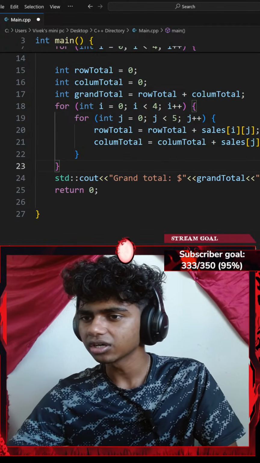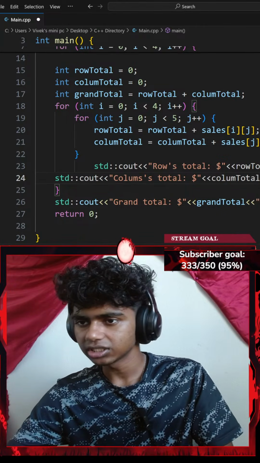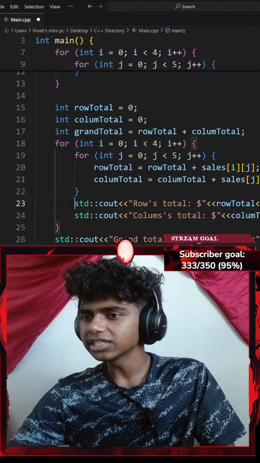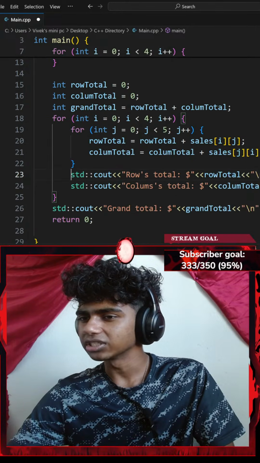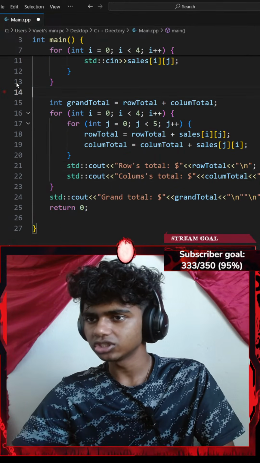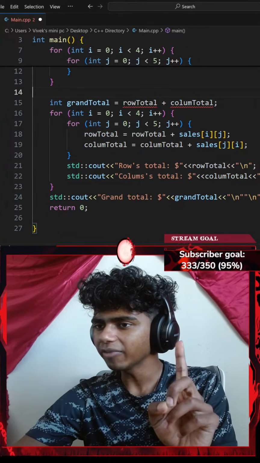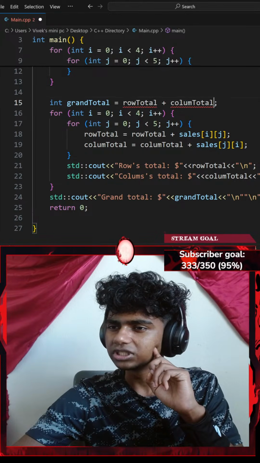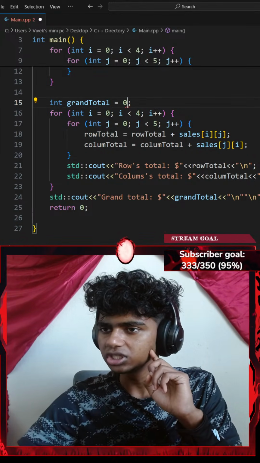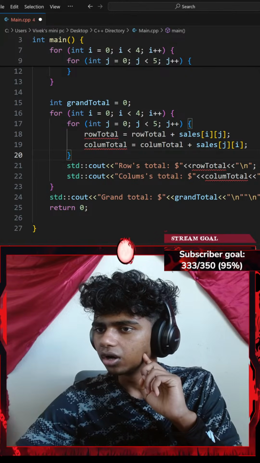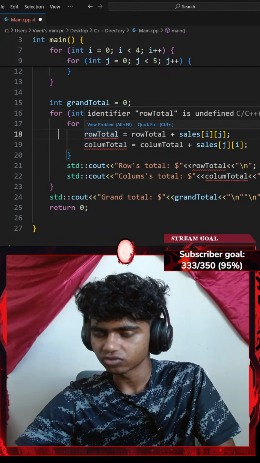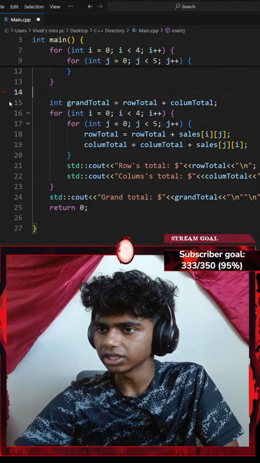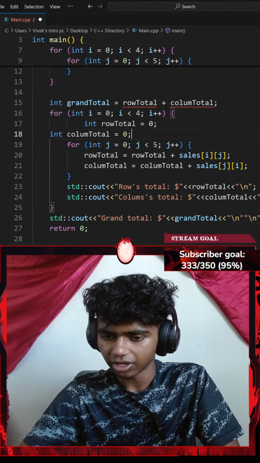Okay, let me get this here. Paste it, indent that part, tab, delete this part. Okay, next up, only my grand total is outside, so let me delete these two. I have my grand total out all the way up there. I could set my grand total to be equal to 0. Okay, and then it says row. Wait, let me just get my row here. Okay, let's copy these parts, now delete them. Let me get those inside my inner loop.